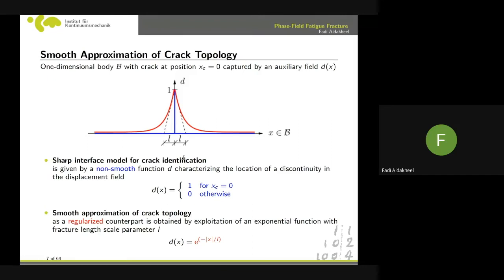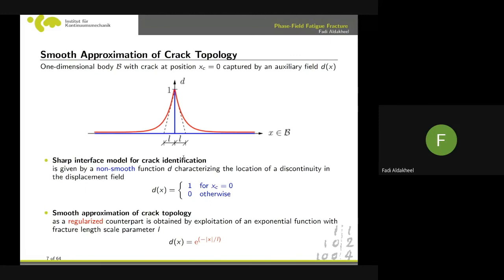If I come close to the camera, this bar has a prescribed crack here, let's say with this red color. Think about you have a body, B, you call it, and it's 1D. At the center of that, I describe a crack. And I ask you how to describe this fracture phenomenon. Well, you will say, good, there is no crack, there is no crack, till I come to here, and there is a jump, right?